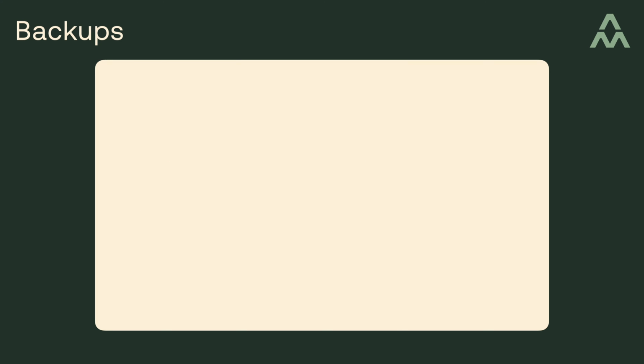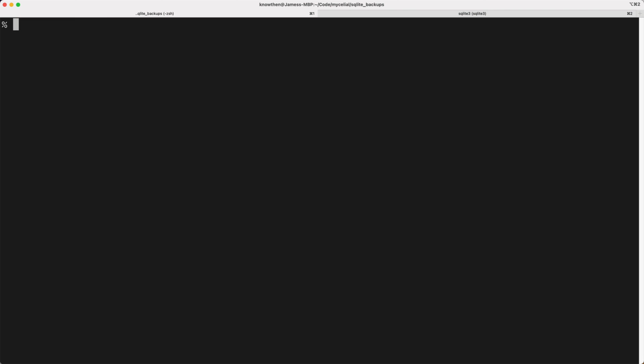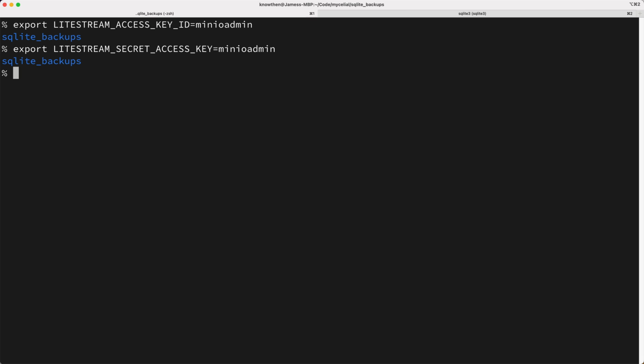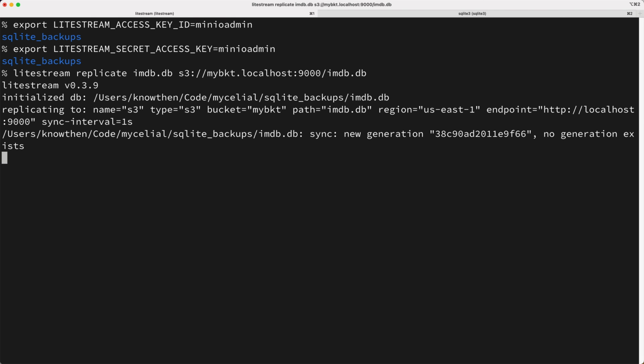Okay, the last backup option we'll look at is to perform backups using the open source tool called litestream. You can find installation instructions for litestream on their website. Now, litestream is different than what we've looked at so far in that it provides near real-time streaming backups of SQLite to S3 compatible storage services. To use litestream, you'll set up an S3 bucket, then you'll create some credentials that you'll export as environment variables, then you'll run litestream replicate, followed by the database file name, then you'll pass along the S3 URL for your bucket.